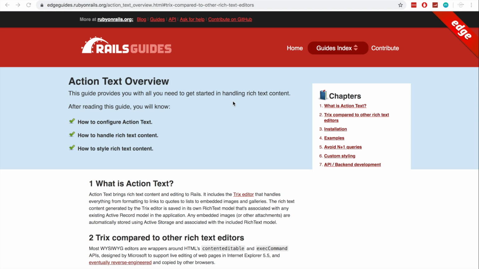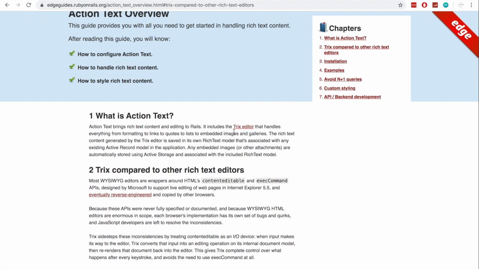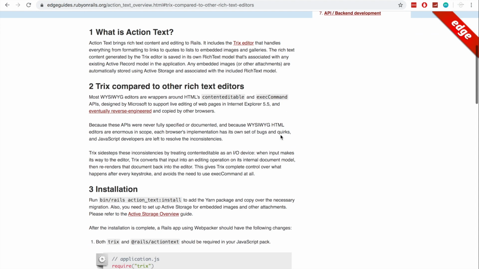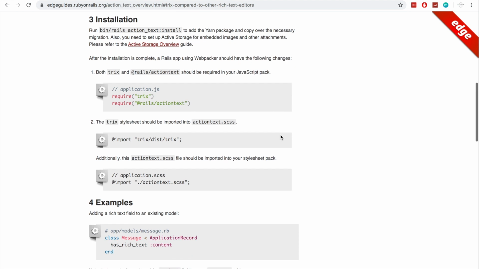In this video, we will be discussing Action Text. Action Text has become available in the more recent versions of Ruby on Rails. What it allows us to do is add styling to our content, so our forms. If, for example, we have a simple blog application, it allows us to add styling to that body content. So we could add bolded text or italic text, and even embed images and links within the content.